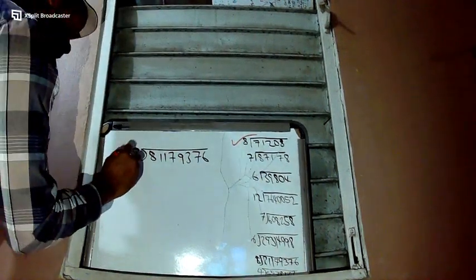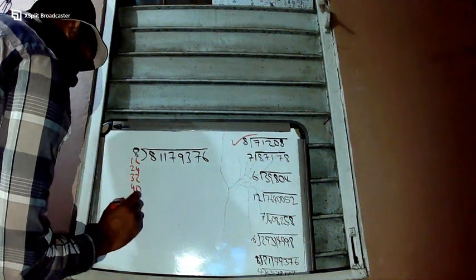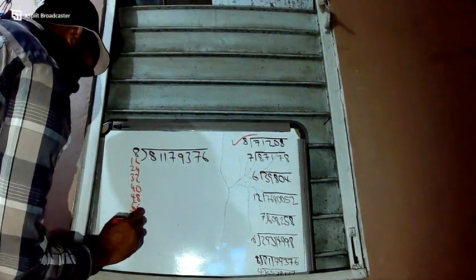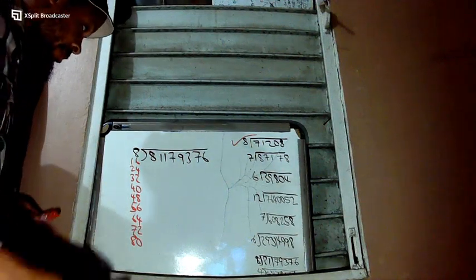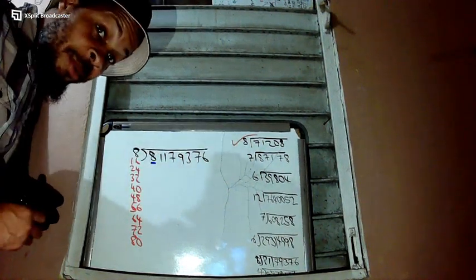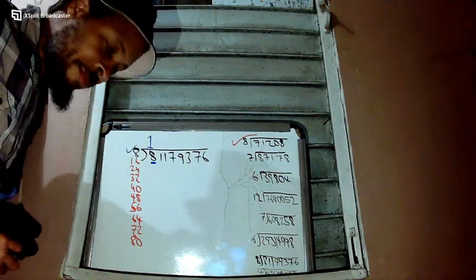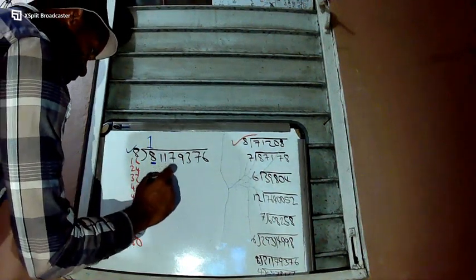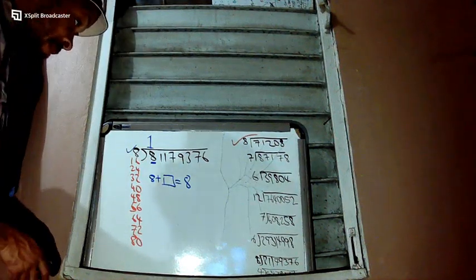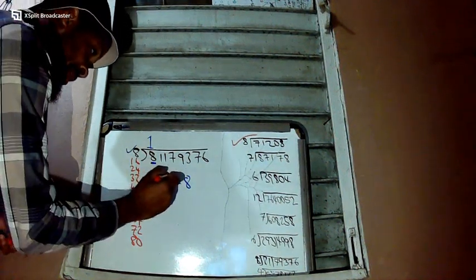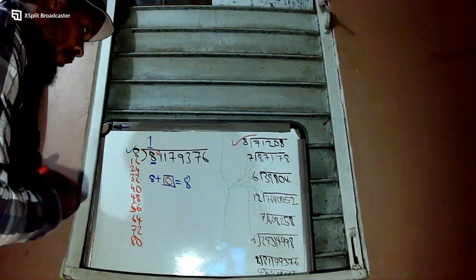So 16, 24, 32, 40, 48, 56, 64, 72, and 80. Now, 8 is equal to 8, so we'll just put 1. There you go. So 8 plus what will give us 8? Well, that's going to be a 0, so we'll put this 0 right there. And then, of course, we'll focus on this 1 here.